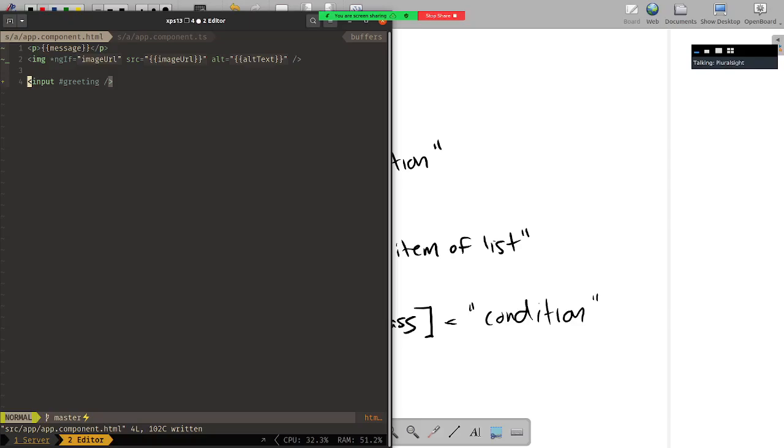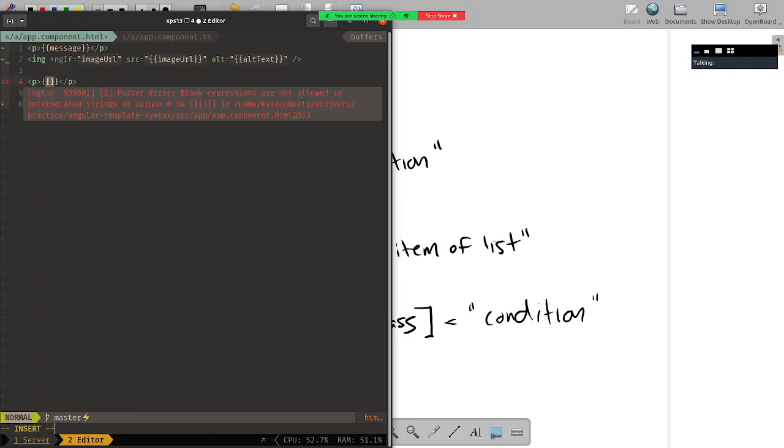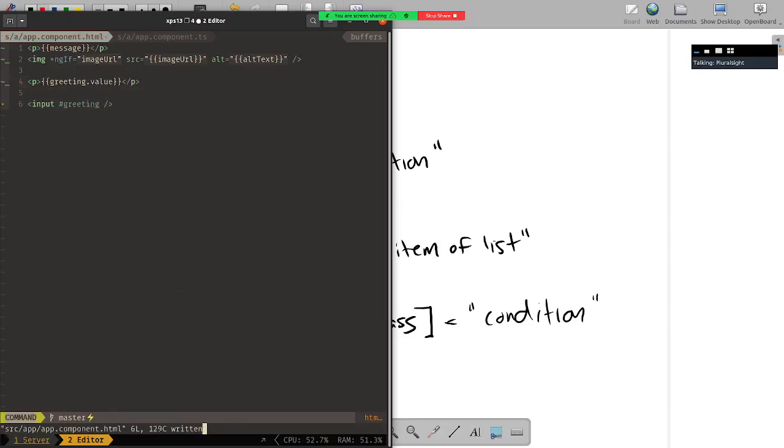And then what's cool is we can use that reference anywhere else in the template. So I could have a paragraph here that's set to whatever greeting's value is.